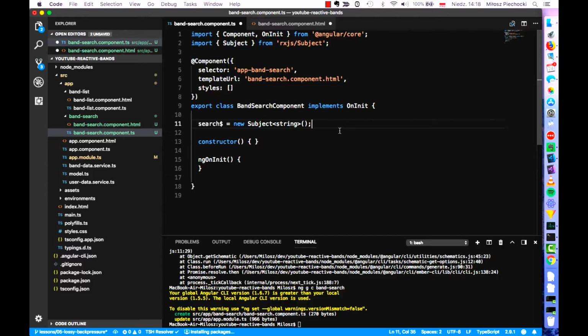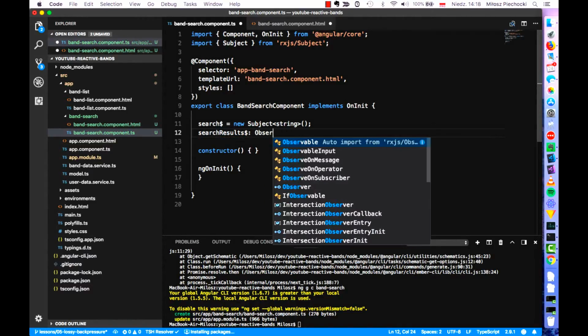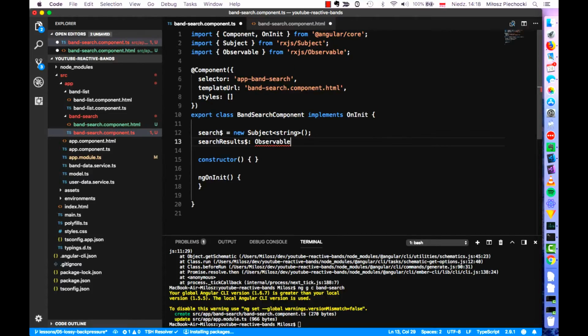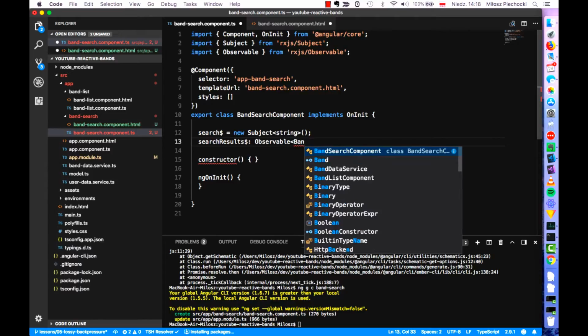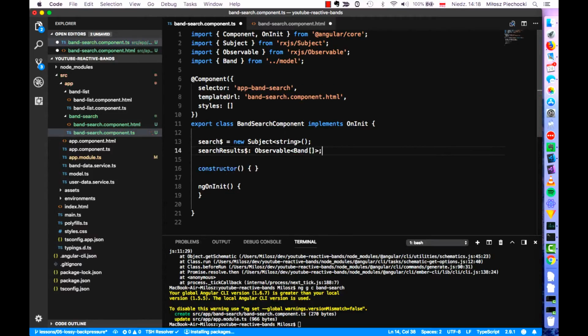And also, I would like to have this search result stream observable here, but it's not initialized yet, and it will emit arrays of bands. That's why its type is observable of band array. Cool. I don't need OnInit here, so let's get rid of that.